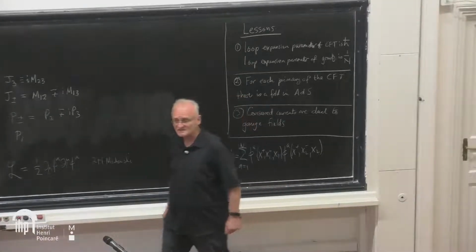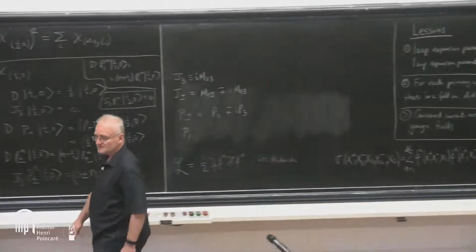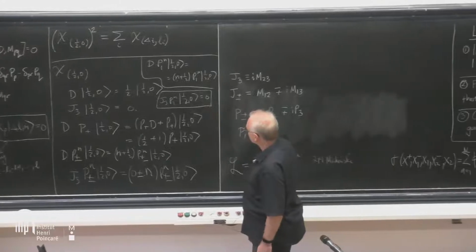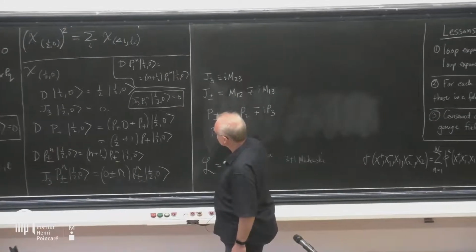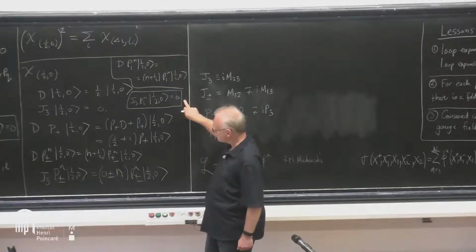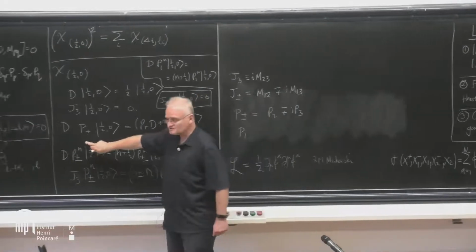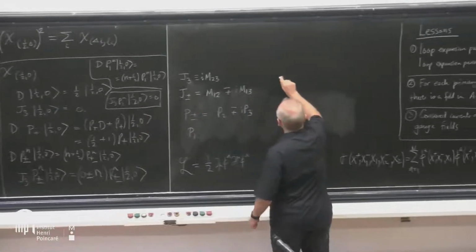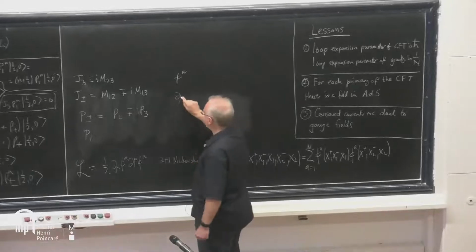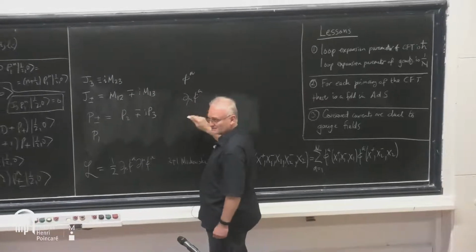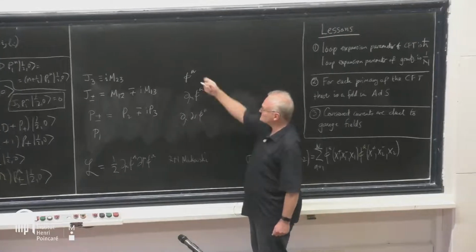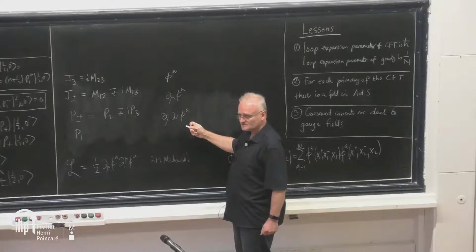So if you've got any particular descendant, J3 shouldn't be 0? J3 on this is 0, yes? So why for P plus is it not the same? Oh, so when you come to P plus, the field phi A is a scalar. The first descendant is a vector. Second descendant is a tensor, and so on. So this is a Lorentz scalar, but these are not. So that's why we're getting J3s.